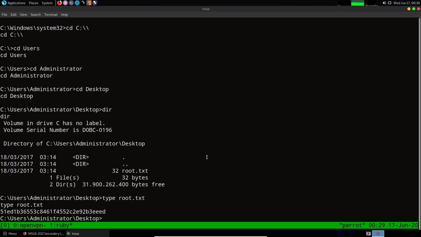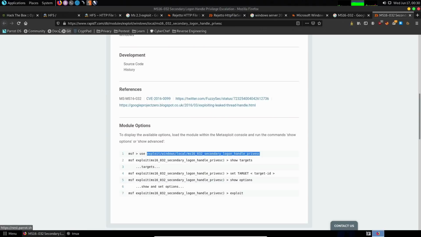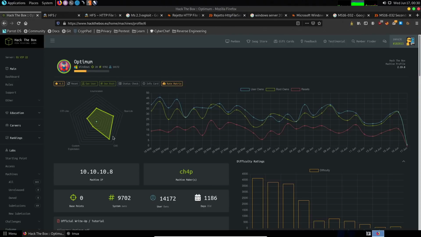So yeah, that was pretty simple. And again, this was primarily based on CVEs. I actually remember doing this the other way, the last time I did it, using the Python script and having to use netcat, but that's really a long procedure just to get a shell in the first place. And then using the PowerShell script, you probably have to copy it over by creating a PowerShell script that will then download the script from your local file server. So yeah, that's quite cumbersome.